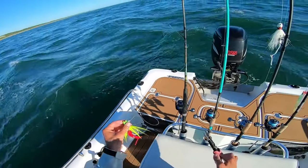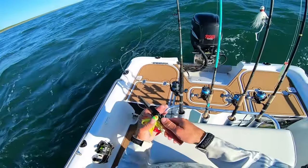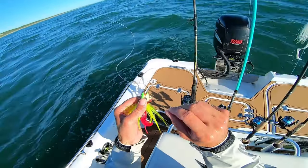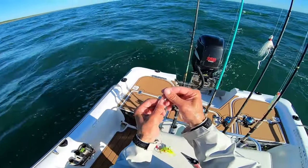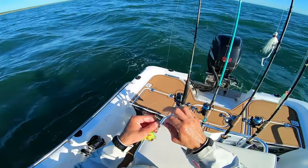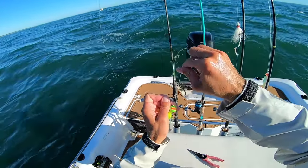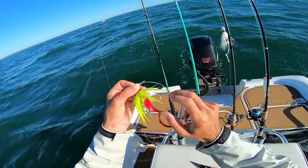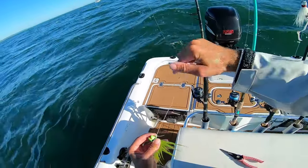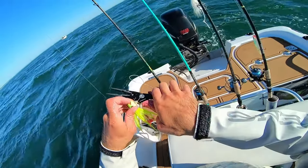Caught that fish basically right in the same boulder zone as the 46 incher. It's just a shame that fish fought like a 50 incher, but wasn't a 50 incher. And had a little bit of abrasion here. Maybe that fish got close to a rock, or it could have been from the bluefish. But yeah, just gonna retie. And I am actually using a 100-pound mono leader just because I know the kind of fish we're gonna be tangling into. And being that I'm fishing solo today, it just helps having a little extra heavier line to put a little more power to them.